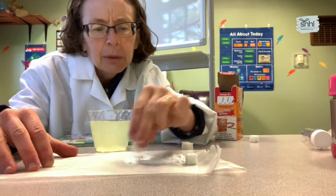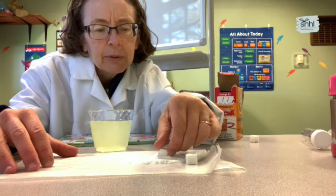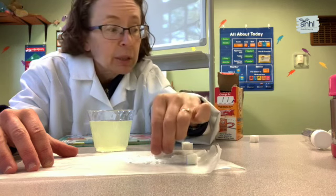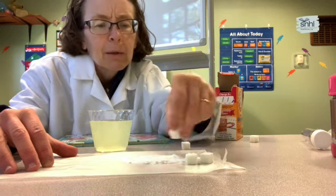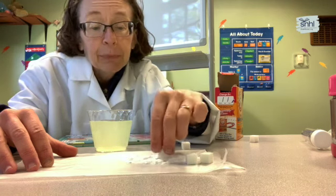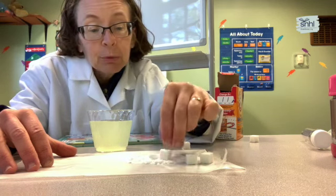Does not seem to me like it is sticking too well to the sugar cube. But in the book it says she added some baking soda after, so if we need to, we might need to go with that. We'll do 3 just to be safe, because it still may not work. No, that's what happens in science. Sometimes it works, sometimes it doesn't, and you just have to keep trying.